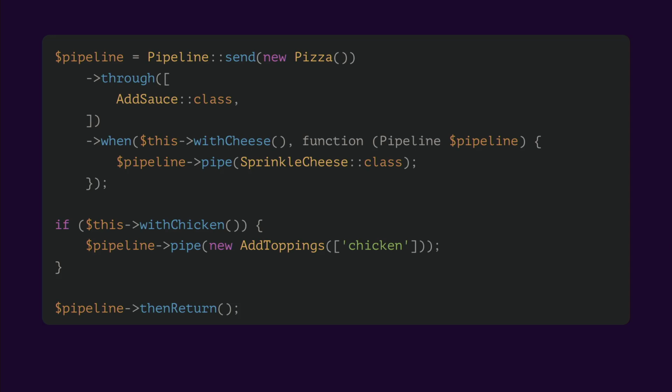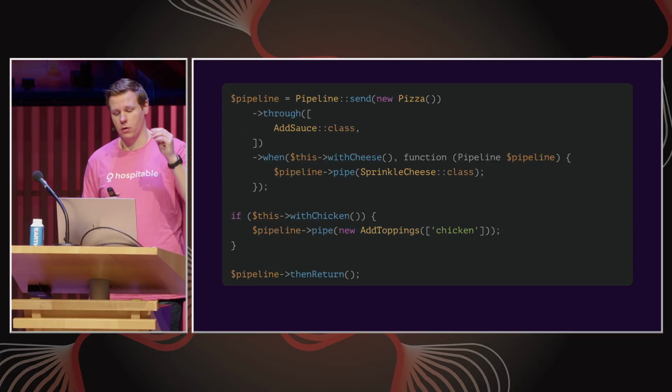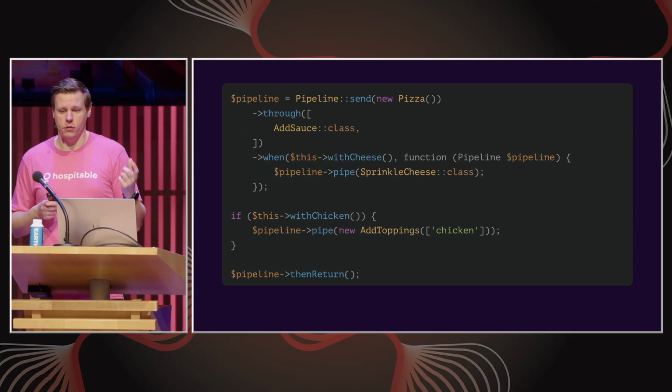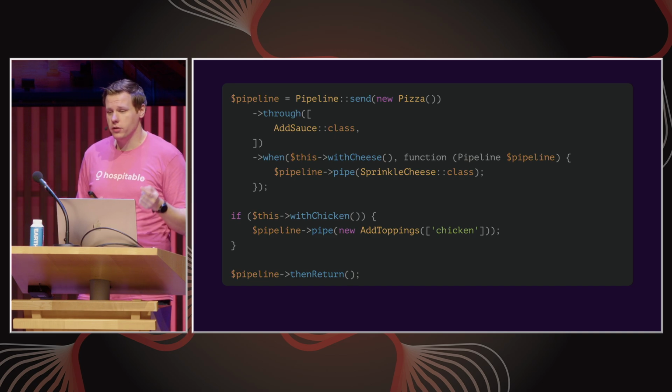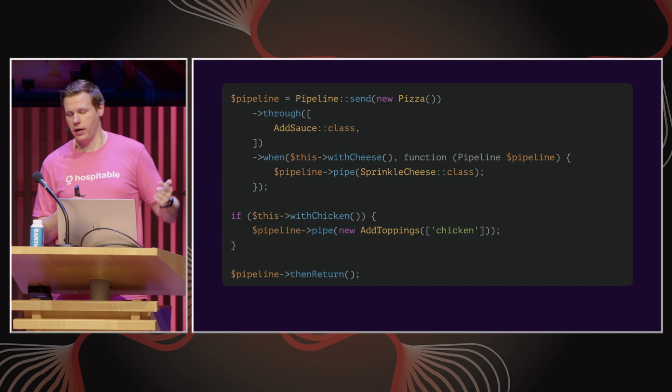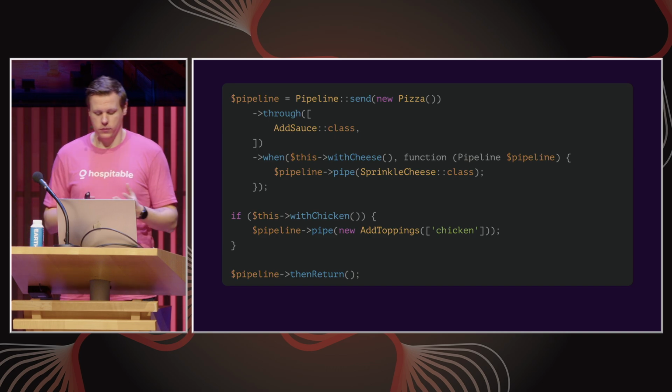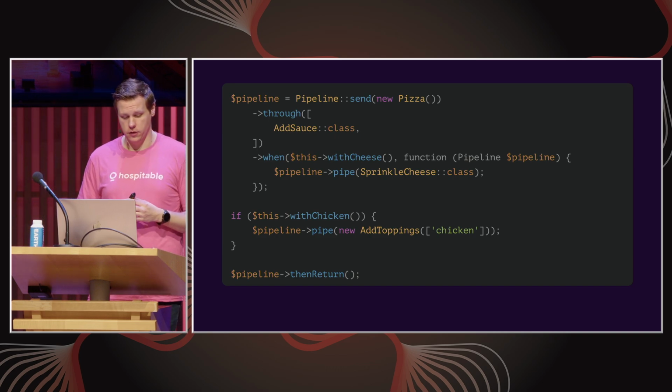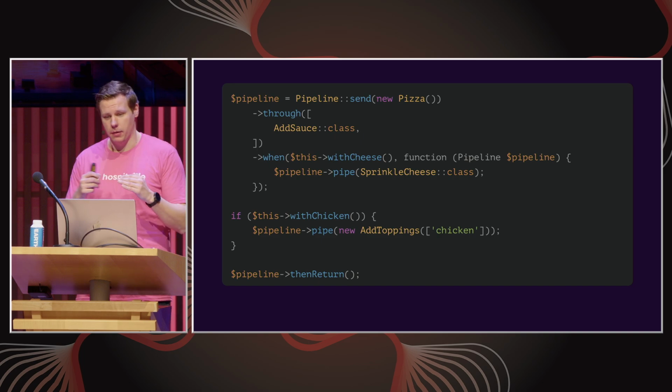And finally, there's an option to dynamically add more pipes to an existing pipeline. So you can just start a pipeline with a few things, and depending on your code, you can add more or less. So this is configurable. And Laravel has this conditional trait that is being used on almost all classes within Laravel, but now it's also used on the pipeline. So with the when method, you can just put in something that returns a Boolean, and then if it's true, it will apply something on the pipeline. So that's very helpful. You can also do your own if statement and just apply it on the pipeline. Both works. It's just, I guess, preference of syntax in the end. So this is one way of building up a pipeline as well.